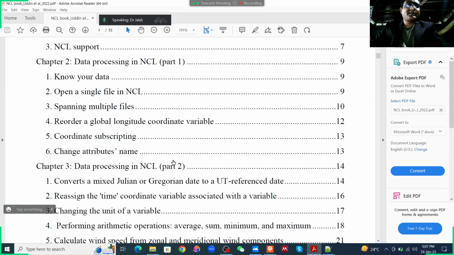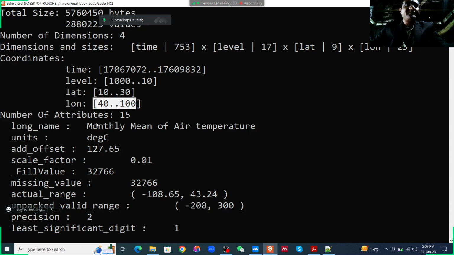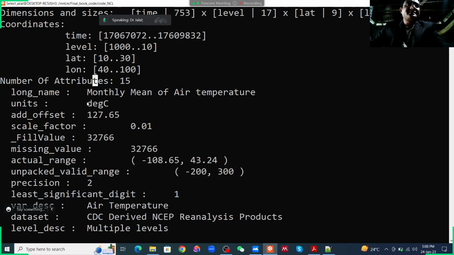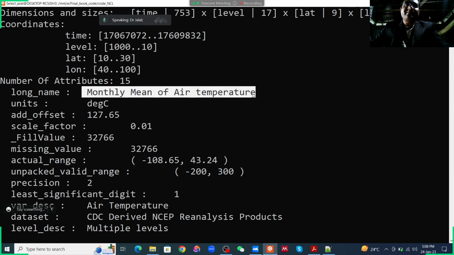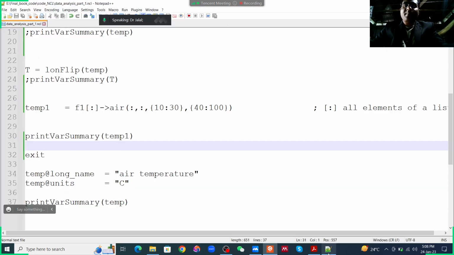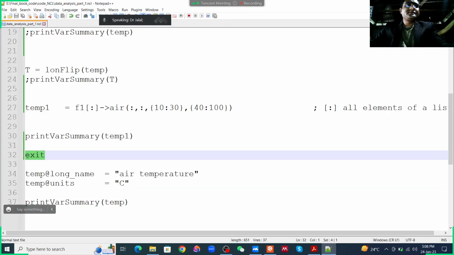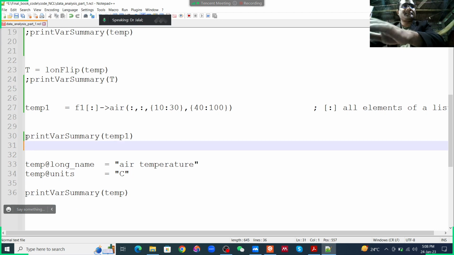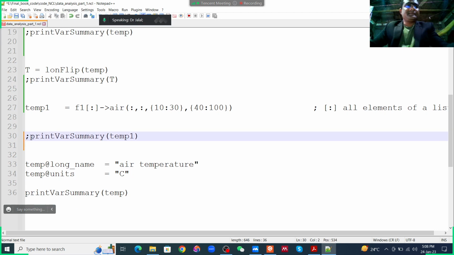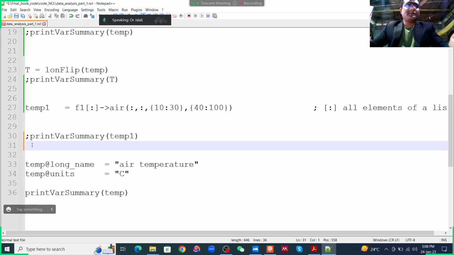Then after that, if we want to change the attribute names, like our units are degree centigrade, or the long name is monthly mean of year temperature, how do we change that? Just remove the exit and put a semicolon.